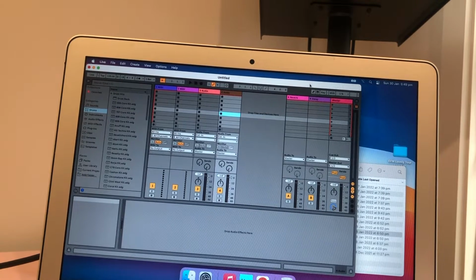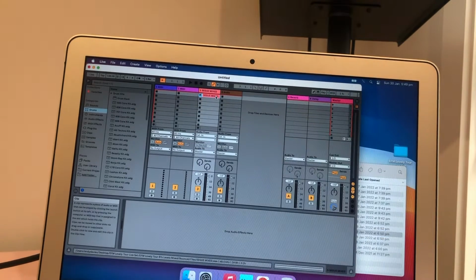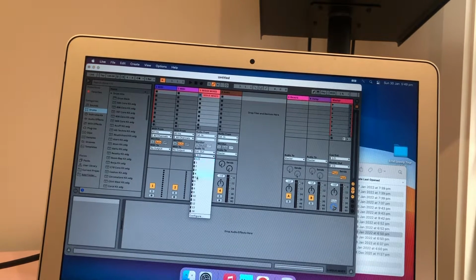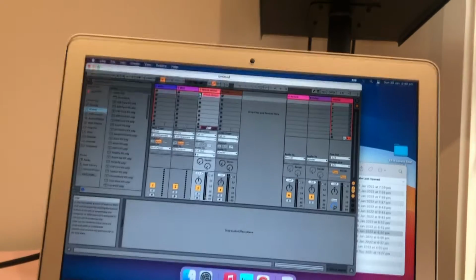Okay, so I'm just going to show you my Ableton screen here and just set up a really quick demo. I've got here a synth kind of loop wave file that I'm just going to use as an example. And because I'm using the tracks rig, I'm just going to send this to one of the outputs. I'll just send it out to that one, output number 6, and let's have a listen to that. Okay, pretty straightforward so far.